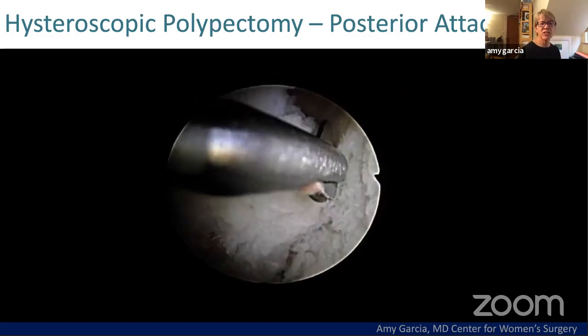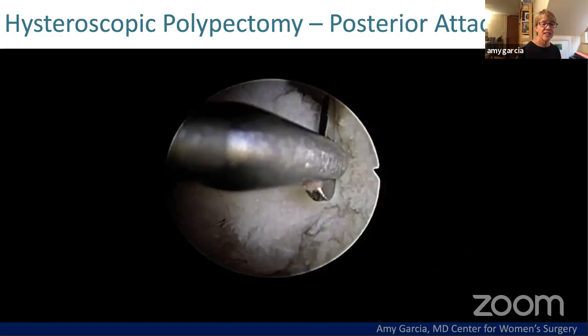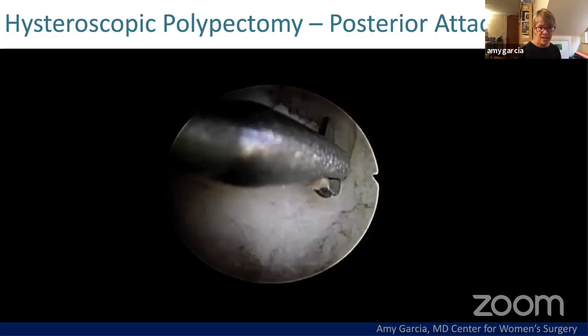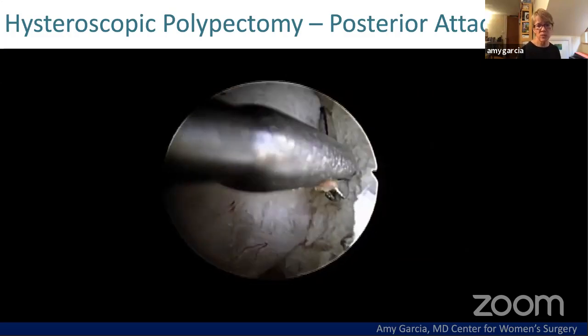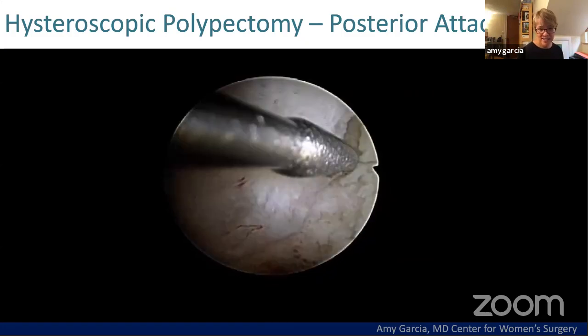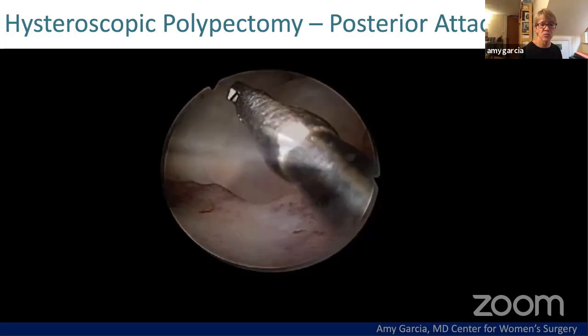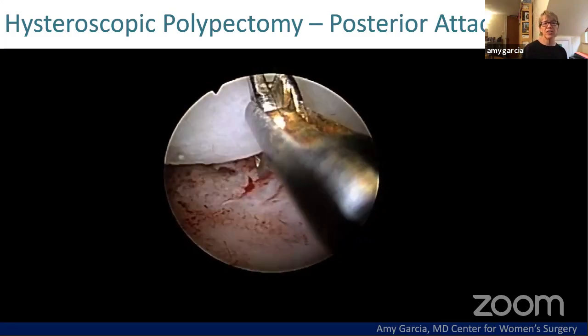Notice that this looks now like a lateral attachment, but my camera head is shifted. And this is just the perfect example to show you that while I still can operate and I understand where I am, if I don't, then I think that I'm lateral, and I'm not, because the camera is disoriented now because it's rotated. Here is a perfect use of the tenaculum.